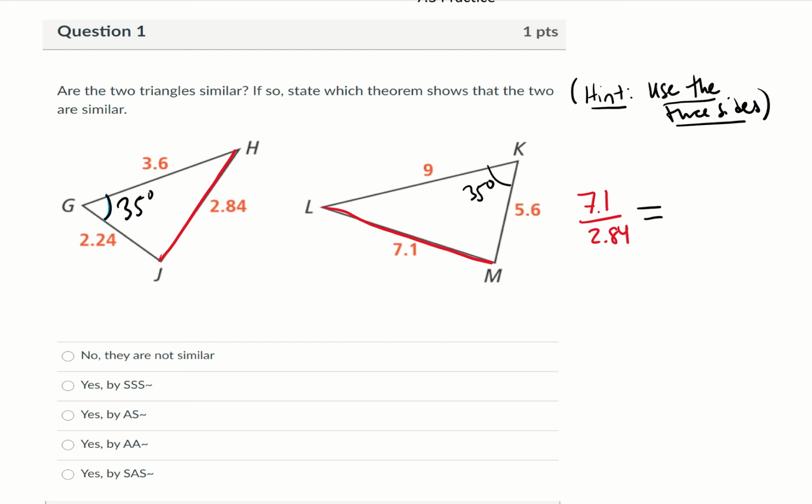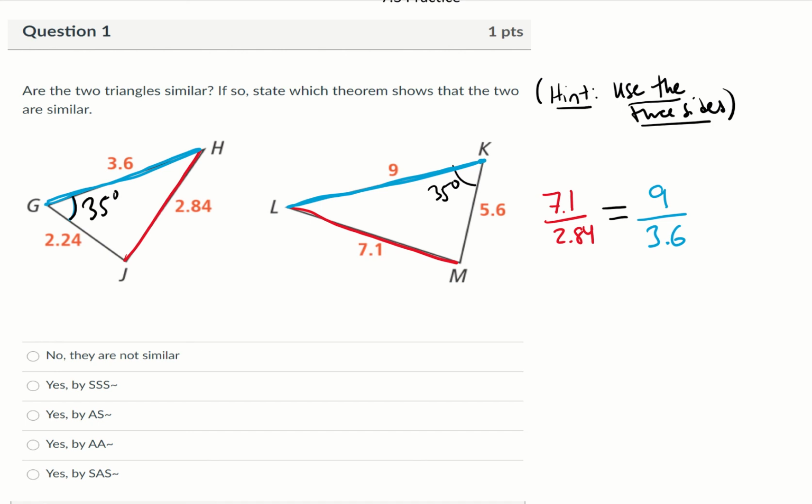So another set of sides that correspond you can use as a reference point is, well, we know this angle, which is G, which is 35 degrees. The side that is next to it, that is the longer side of these two sides here, is 3.6. Well, that corresponds to the longer side for the 35 degree angle for K here. And so we can kind of tell that LK corresponds to GH here. And so we know that 9 corresponds to 3.6. So we can divide those two. And those two fractions should equal each other. And if they don't, that means that they're not similar.